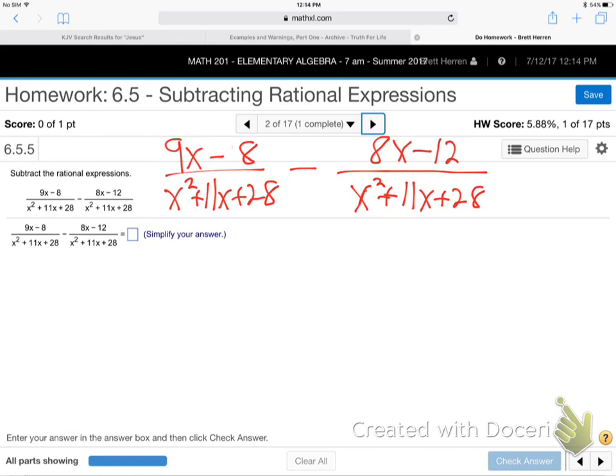Okay, so this is not much different. Section 6.5, which is the other section of homework tonight. I want to even get into 6.6, even though it's not due. There's minuses, and these are subtracting rationals. Rationals is a fancy word for fraction. Ratio, rational, one thing over the other. So anyway, it's just subtracting fractions now.